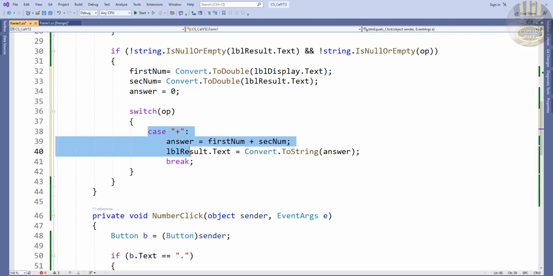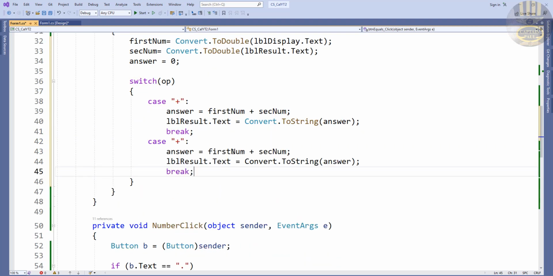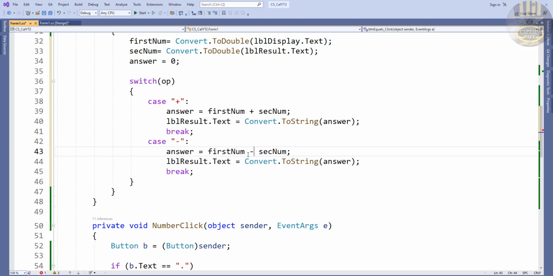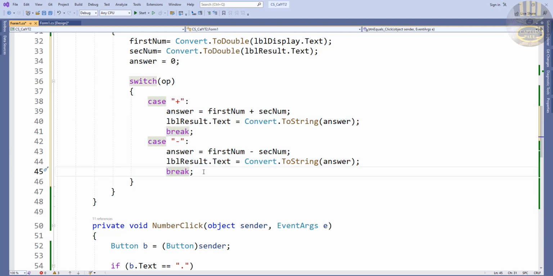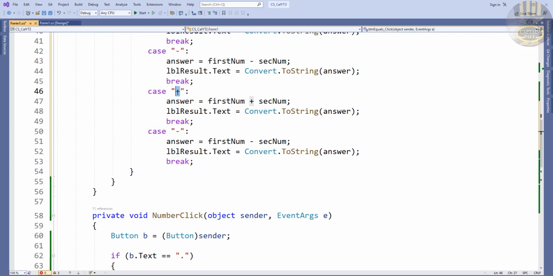I'm going to copy this and just change the operators. So the next one is going to be the subtract. Subtract in here. That's why I copy both. And that is going to be multiplication, multiplication here, division, and division here.